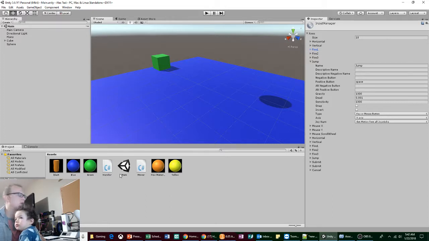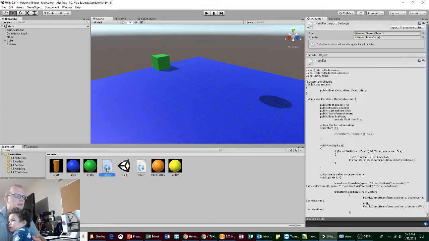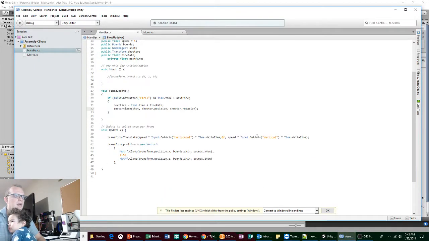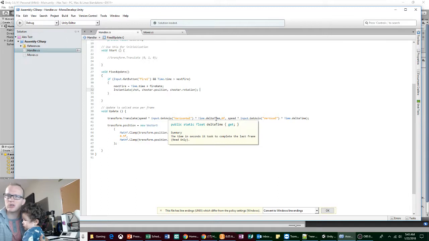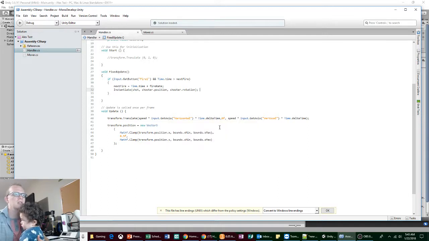Now, we're going to jump into our handler script, and I'm going to show you how to edit some really quick code that will allow you to make this guy jump. Okay, so right here inside of our Update, remember we created this code in order to move on the x-axis, and the other axis, right? So obviously we can use this same code to control our cube up the z-axis. Okay, so that's obviously possible. So I'm going to try to do some copying and pasting and see if this works.